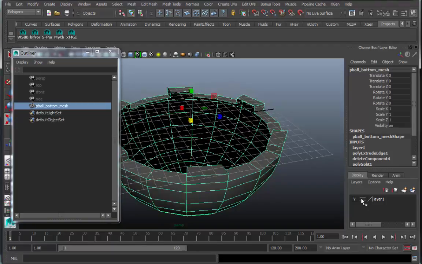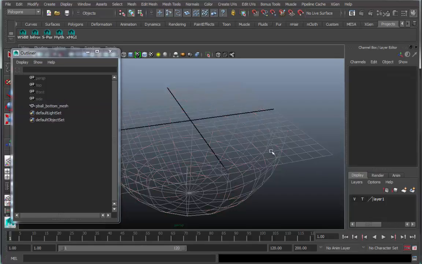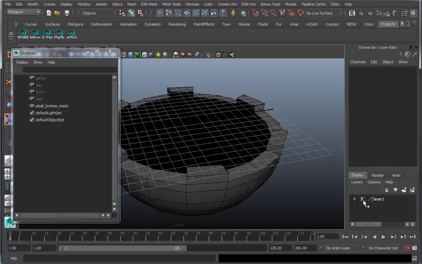Next to it here, we have different options that allow you to have it displayed different ways. The first, if you click in that second box to the right of visibility, turns it to template form, which is kind of a permanent gray wireframe. The second is reference, R for reference, which shows it shaded, if you have it shaded, but makes it unselectable. Why would you want that?